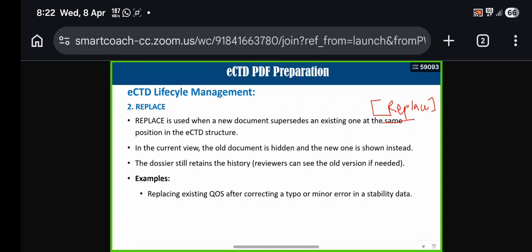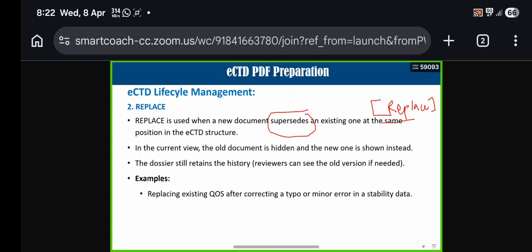But you can't see that old document as such on the XML. You will see the replace document rather than the new one. So the replace option can be used if you want to replace any old document, like superseded or obsolete documents.